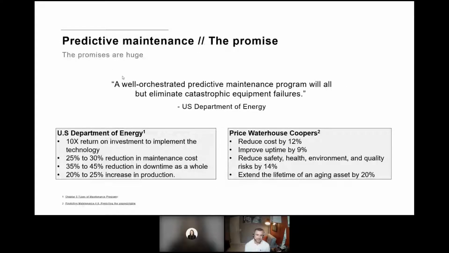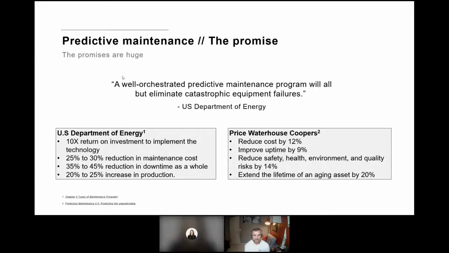Some stats that come out each year from the U.S. Department of Energy and also publications from PricewaterhouseCoopers give a really good picture of the financial implications of utilizing predictive maintenance, right? And we'll talk about this step by step. A well-orchestrated predictive maintenance program can basically eliminate catastrophic equipment failure.